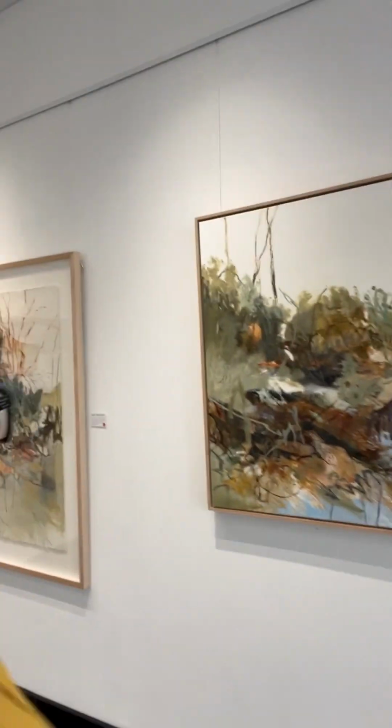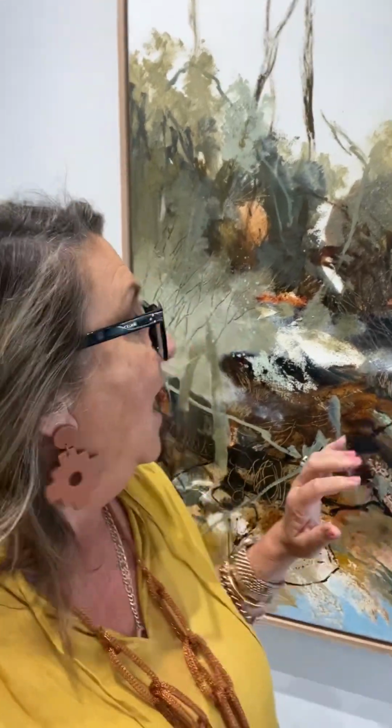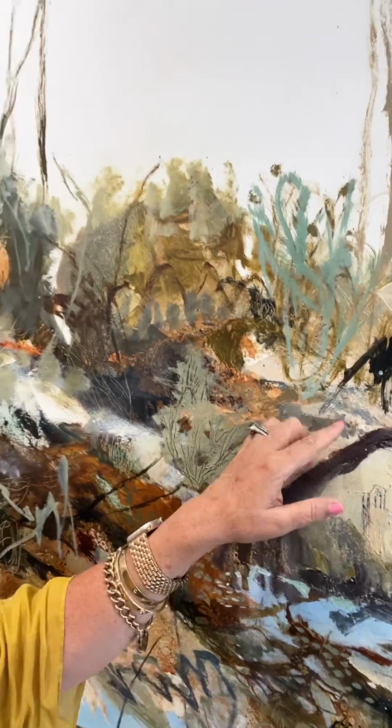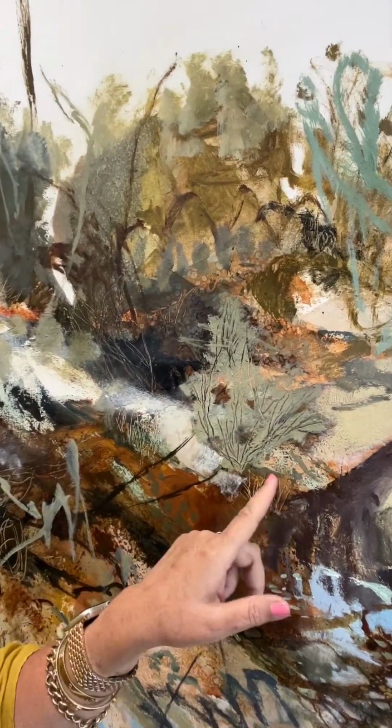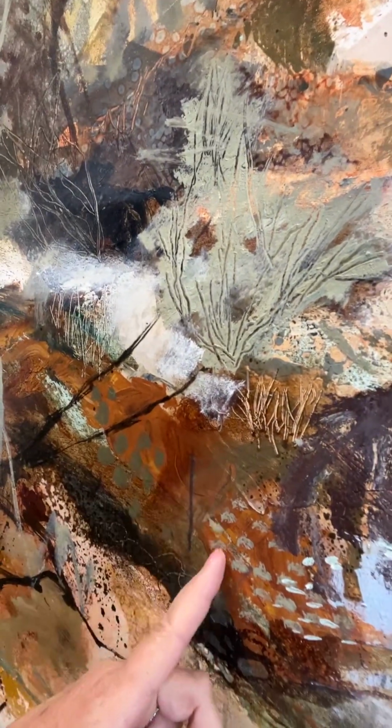Okay, and this one started off quite simple, but I've really put more elements, and that's why if you have the time to put it away, come back, put it away, come back, and because you lose energy and you think, oh, that's all right, then you come back to it and you think, oh gosh, that's a bit rough, or that's a bit basic. And so you've got the time to put in all the little details and the scratching back and just making it more complex, all these little bits here that weren't there, but now they are.